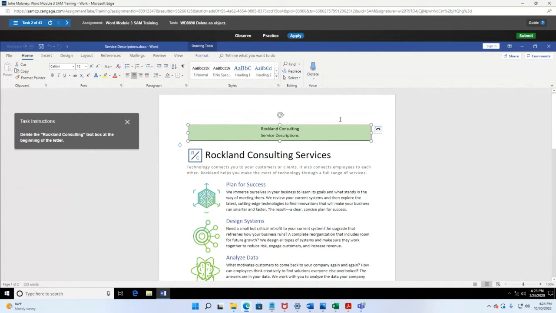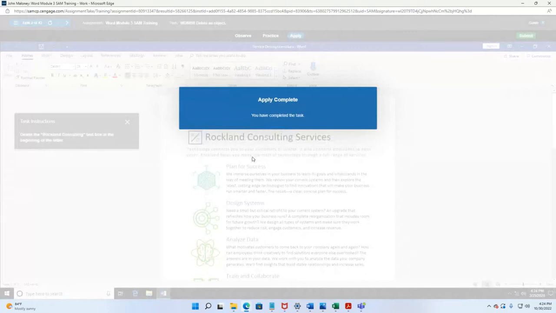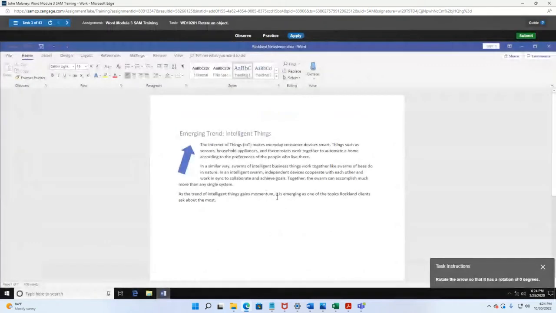And then you see it's got these 3 circles on the left side, 3 on the right side, and 1 up and down in the middle. If you then click delete, that selected the text box, and now you just delete it. All right. Number 3.